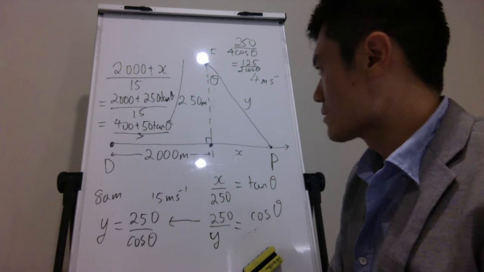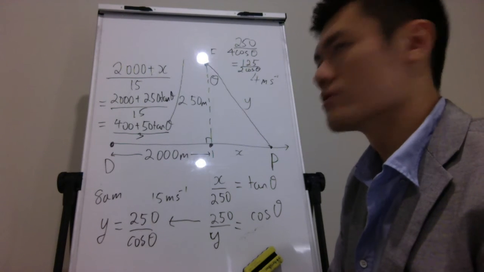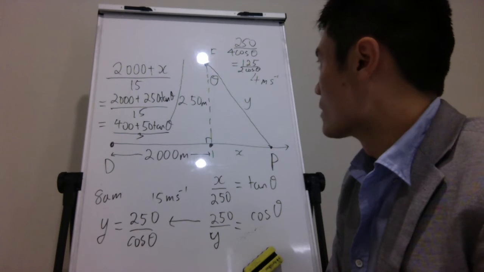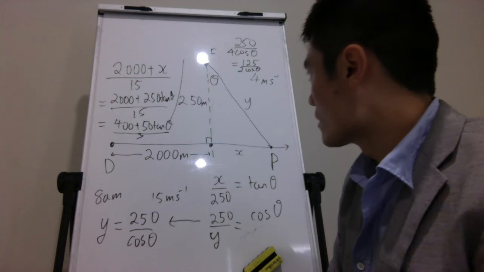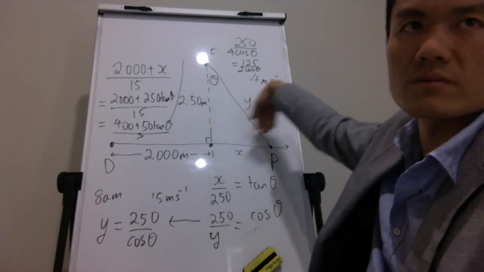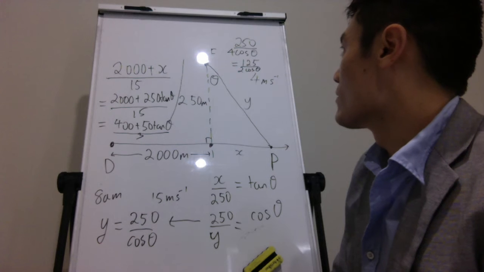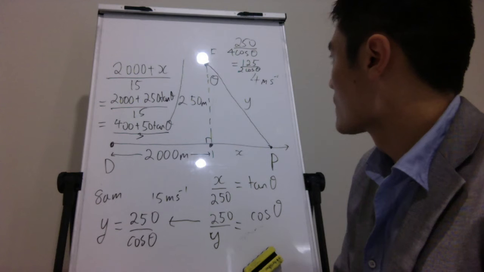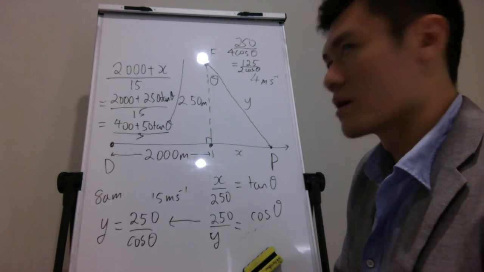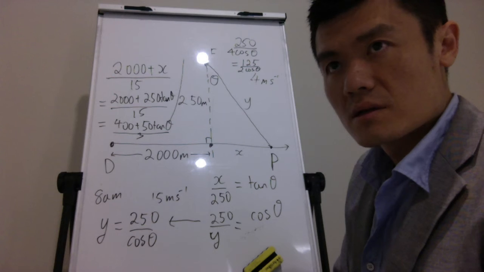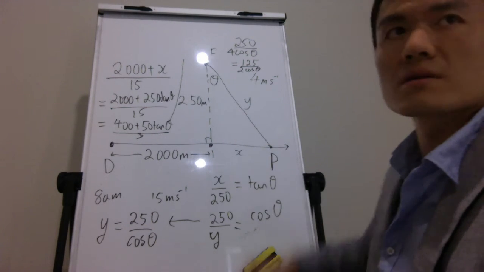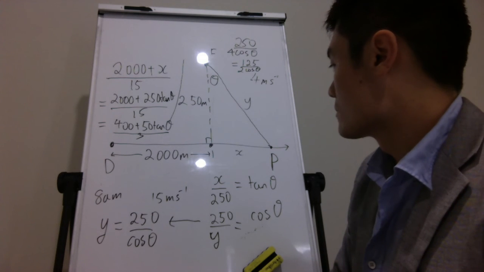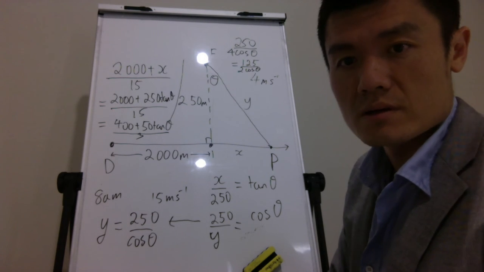Okay. So this is the first part of a 2-part question. We haven't read the second part yet, but you can kind of guess what it's going to be, right? You want to find the values of theta, because you're basically choosing an angle to run for the bus, right? You want to find the values of theta for which you can make the bus. So to make the bus, the time that you take has to be less than the time the bus takes to get to the point P, right? So we kind of have an idea what we're going to do. But yeah, let's read part 2 anyway, okay? See what part 2 is asking.